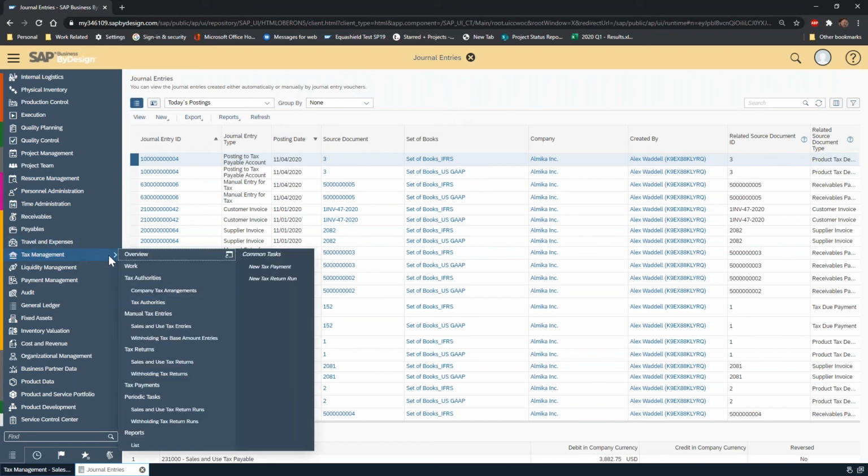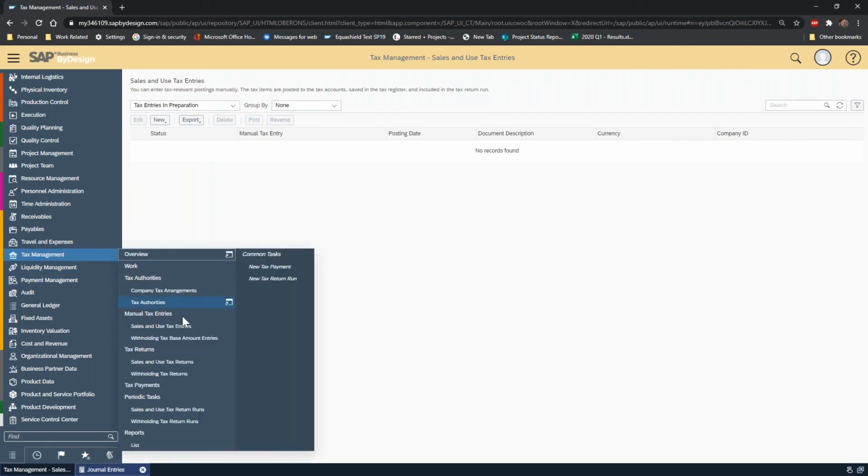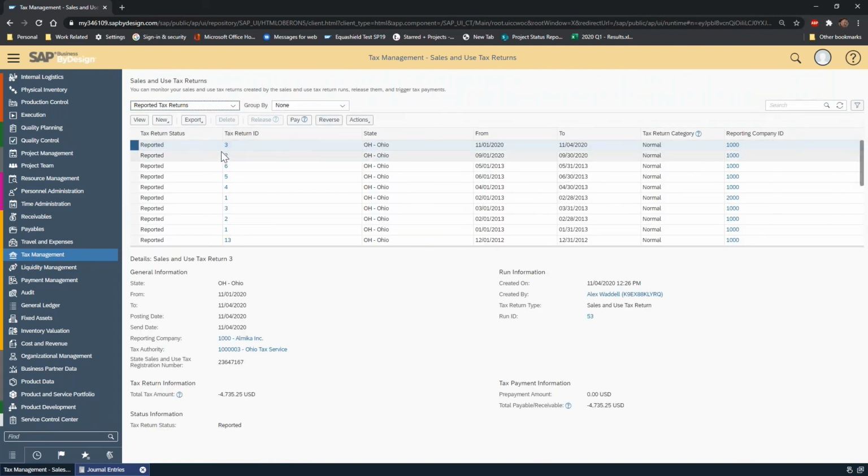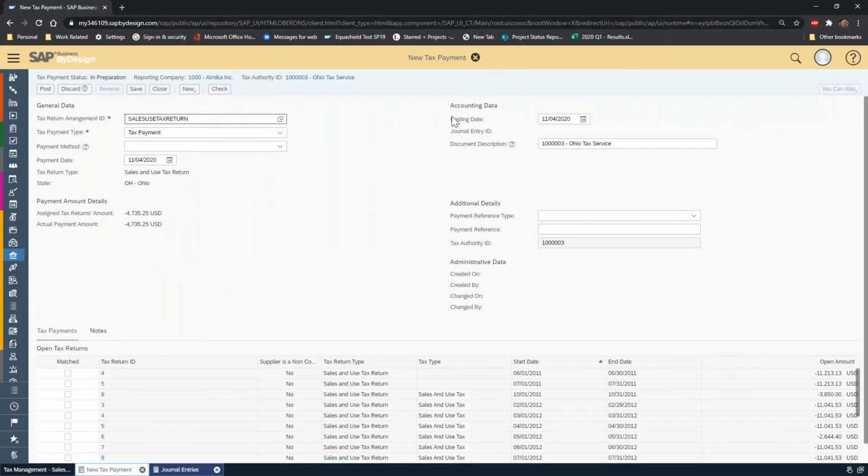So then you would do the very last step, which is to move it into a payable. And I would say that these typically are just going to happen one after each other. So I'm going to go back into my tax return, and we're going to go to the one that says it's now been reported, because we have gone past the release stage. And so the last step we want to do is pay this one. And so when I hit the pay button, it's going to propose, and you can see a bunch of other stuff here because my test system has a bunch of garbage in it, like old tax returns that have never been paid. I'm going to ignore those, but you would typically do this every month and you would be focused on the one tax return that's current.